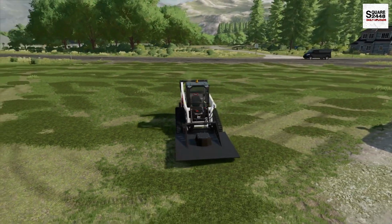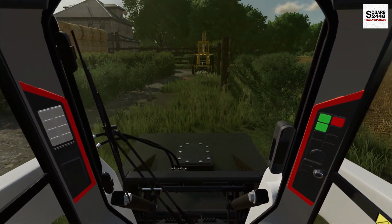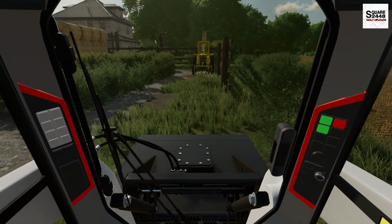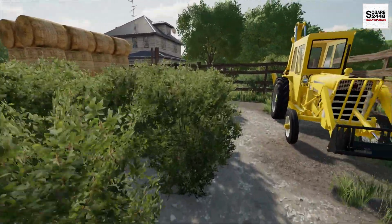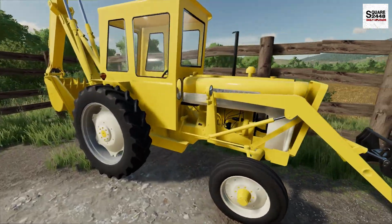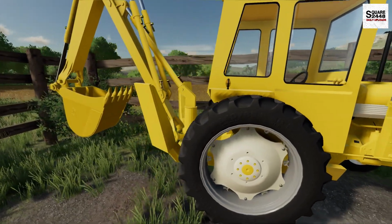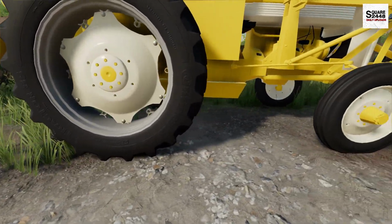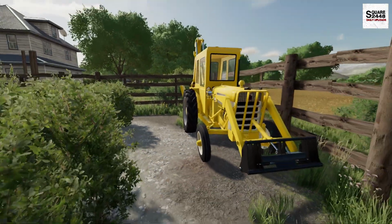The property sure is looking pretty good here, but let's get on to this side. Actually, I'm going to hop off really quickly and take a quick water break. I want to check out these two things that we have here. This looks to be an old backhoe. Oh yeah, guys, an International. This thing must be 60, 70 years old. The tires are completely flat, and it is rusted out completely, so I'm not sure what he's going to do.